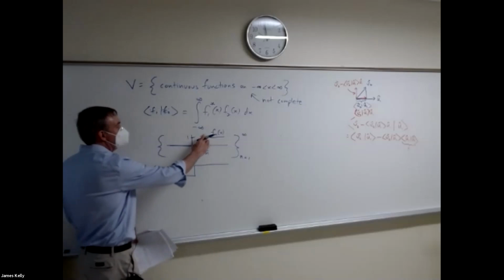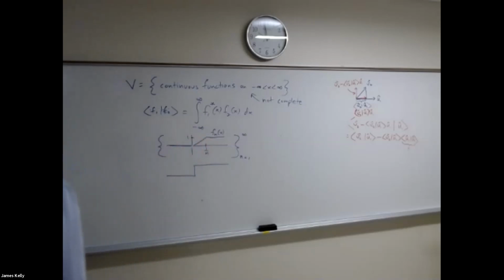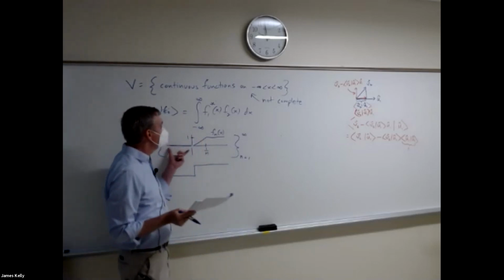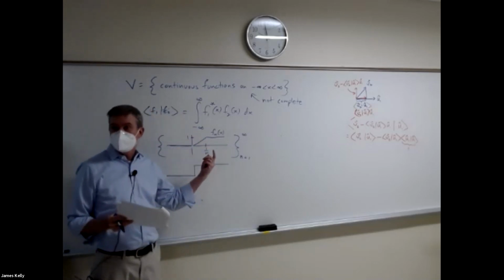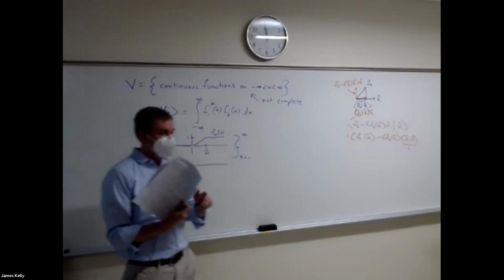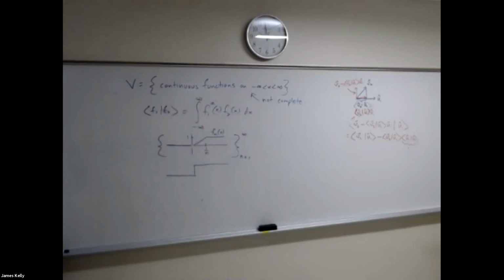Right? It's going to get steeper and steeper and steeper as n gets bigger. Unfortunately, that function that it's getting closer and closer to is not in my vector space. It was a perfectly good vector space. It's just not complete. So there's a hole there, right? And I might have to worry about when I write down an infinite series that the sequence of partial sums does something like this. We don't ever want to have to worry about that. So we're only going to work with complete vector spaces.